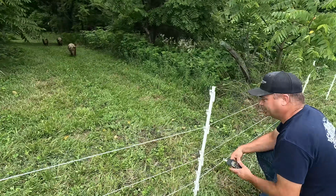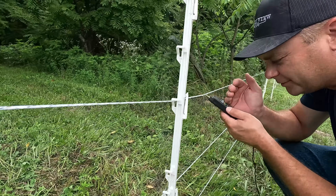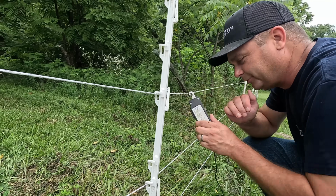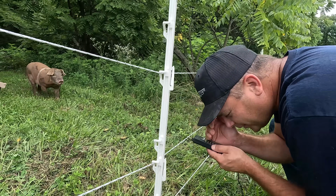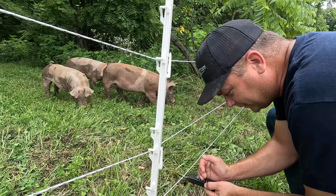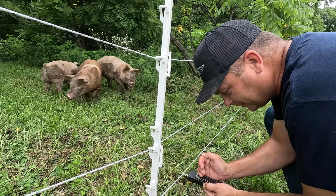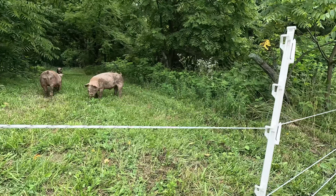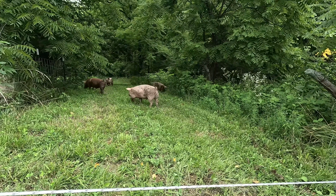I'd really like to get a better tester. And I'm seeing 6,000 volts. 6,000 volts on each line. So the pigs will definitely get shocked if they test the fence.